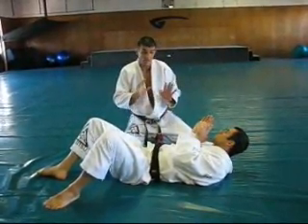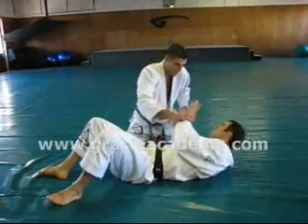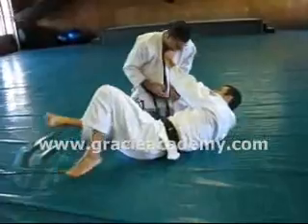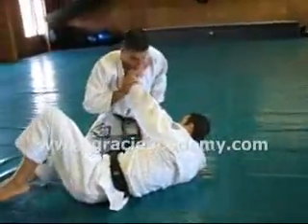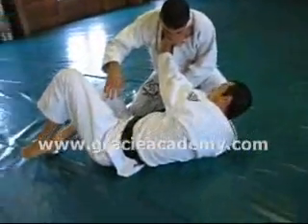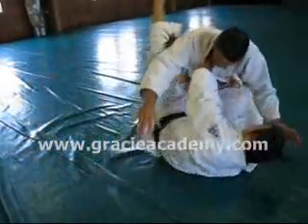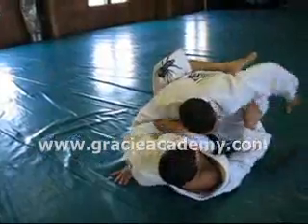The best way to do that is to brace their body, keeping the distance right here so they don't come in — arms fully extended with his hands holding my body away. One hand by the hip, one hand by the chest or shoulder area. Both of his legs are going to slide in, one knee across my body and one leg on my back. And bite the body right there.